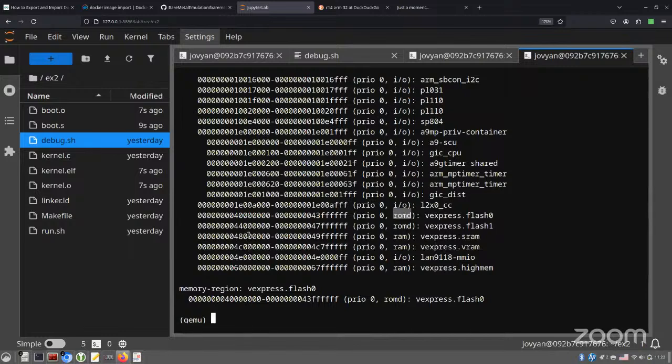So obviously we want a readable and writable section of the memory to load our code. I suggest we use this one. We could also use this one, the high memory, but I will use this one. It's SRAM and it's RAM, so I expect the code to be able to write to it. The address is 48, then 60.